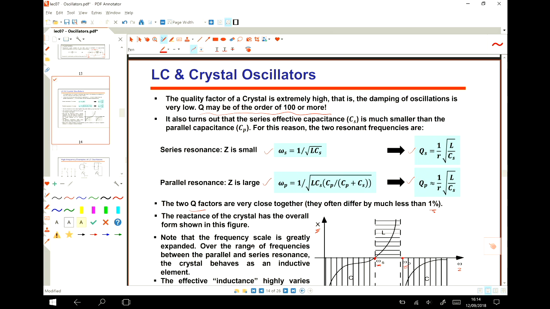They can give you a Q factor of more than 100. And then what's the meaning of Q factor? Q factor means, when you are looking at the oscillator spectrum, you want to see a single tone at this point, for example, where your amplitude is A and the rest is 0. This is the infinite Q factor. But if the Q factor is not infinite, you see something like this.